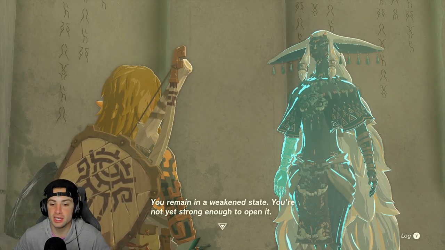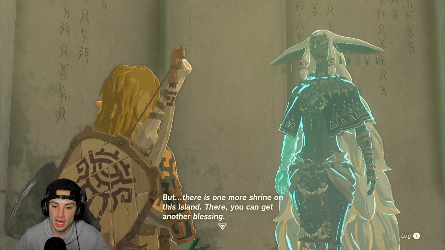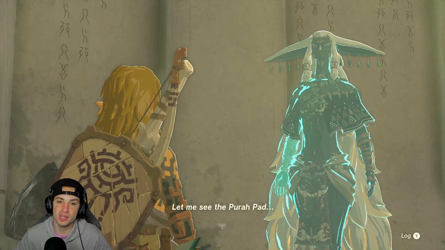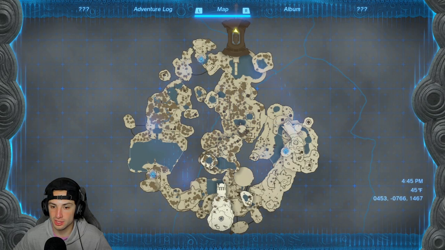Maru comes out. You remain in a weakened state. You're not strong enough to open the door yet. But there's one more shrine on the island there. You can get another blessing. So he's going to send you to another shrine to get your last orb. And once you get the last orb, you can get the heart container, making you strong enough to actually open that door. So he's going to ping it on the map.